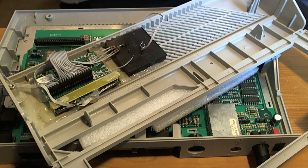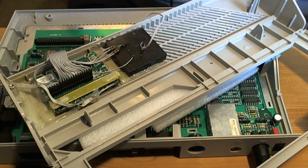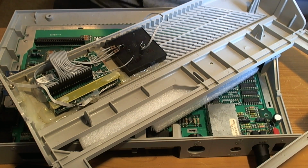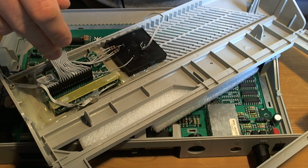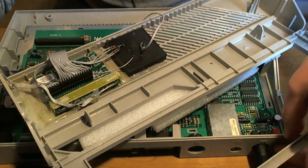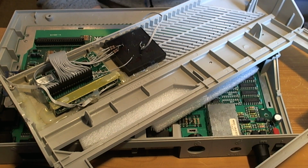So let's warm the glue gun up. Alright. And the board itself is mounted to the top of the case here. Let's turn it off. This seems to have gone together okay.